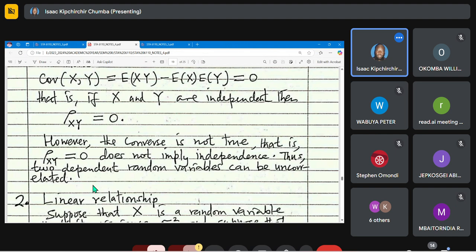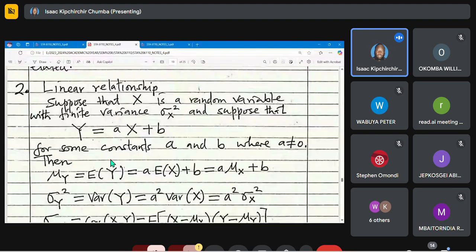So also, we know random variables which are independent have covariance 0. But when you find covariance being 0, you cannot deduce that they are independent. You can have random variables which have covariance equal to 0, yet they are dependent. You find their covariance is 0, but you'll find that their joint is not factorizable as a product of the marginals. Actually, the stronger definition of independence is based on the joint being factorized as a product of the marginals.